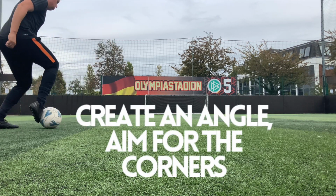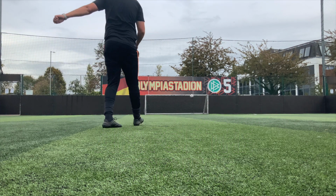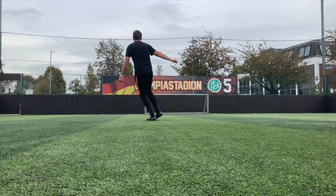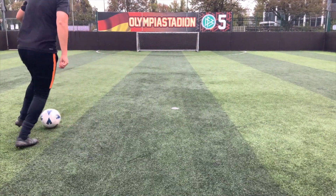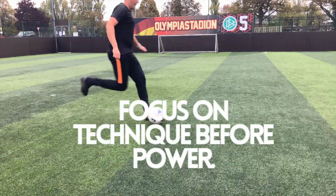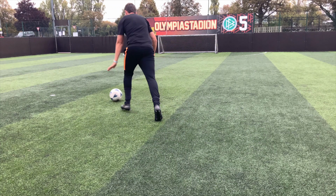And that ability to shoot from distance happens because he's able to strike the ball with his laces. And even when he is shooting from distance, he'll aim for the corners. So focus on hitting the ball nice and firmly with a locked ankle on those shoelaces. And we always want to focus on getting the right technique before trying to hit the ball too hard.